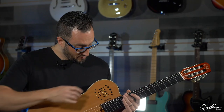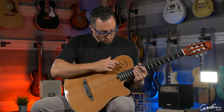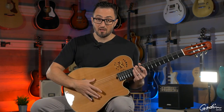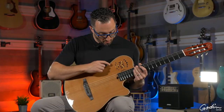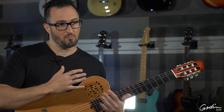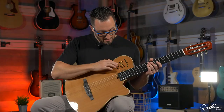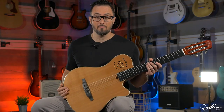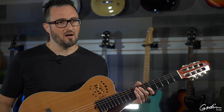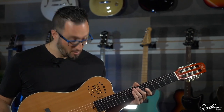The electronics themselves: we have a volume control here to control your hex pickups, treble, mid, and bass EQ, and then you have the blend for the lyric mic that's underneath the top, as well as a phase in, phase out slider to help you if you're battling with your amp a little bit. And a saturation slider here to help you get a little more warmth when you push those notes or those strings. So that's really convenient and a great feature.